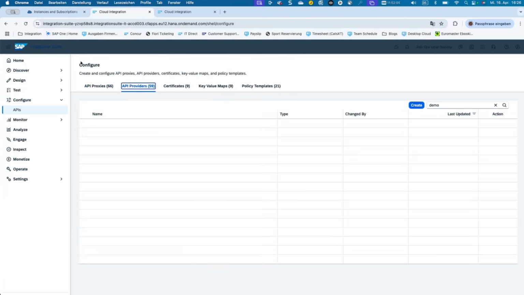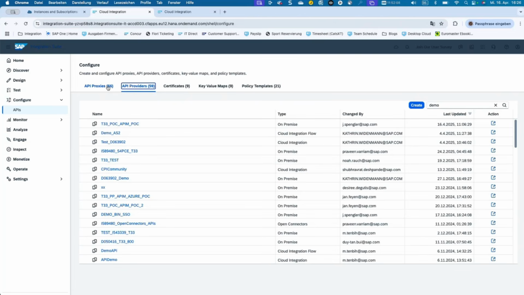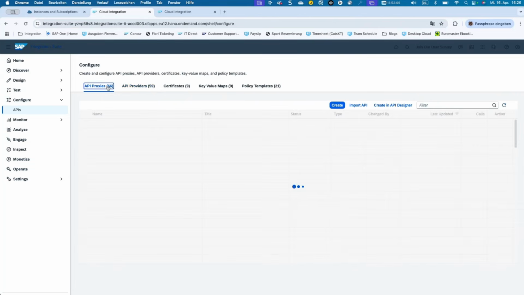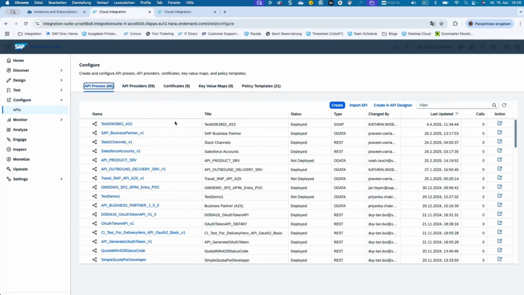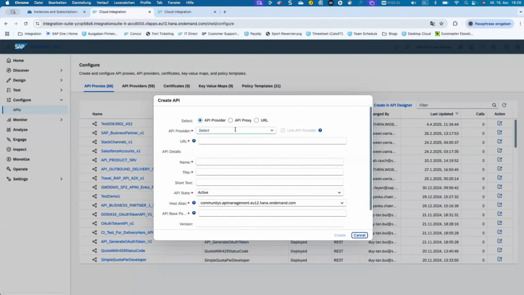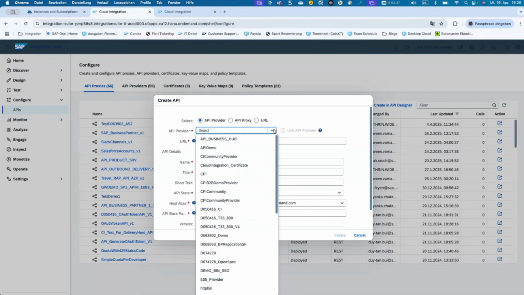So let's see the API proxies, which stand for an API. We have a lot of APIs with different statuses. Sometimes not deployed, sometimes deployed, and you see here the typical types. We have REST APIs, OData APIs, as well as SOAP APIs. To create an API proxy, you click on Create, and then you have the possibility to reuse one of our API providers.